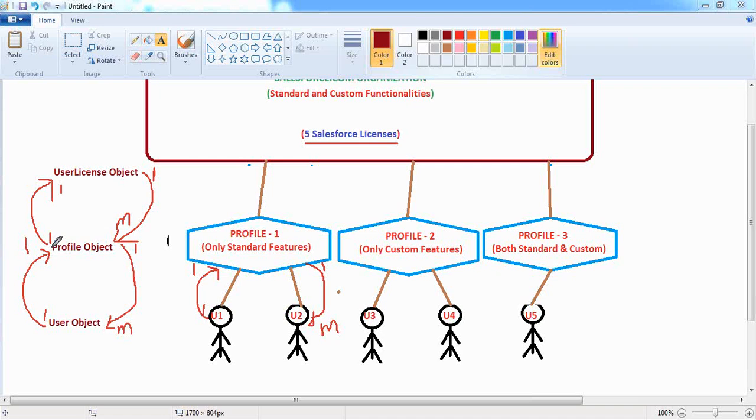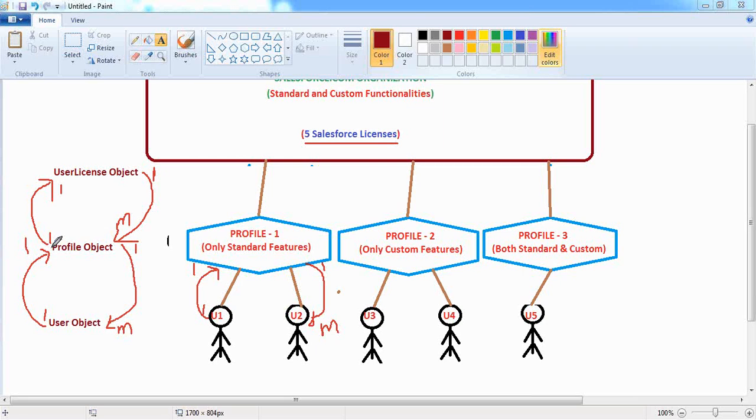What password policies, what login IP ranges, what login hours to be applicable, what Apex classes, what Visualforce pages, what named credentials, what external data sources, what connected apps can be accessible. Everything we can specify inside the profile level itself.